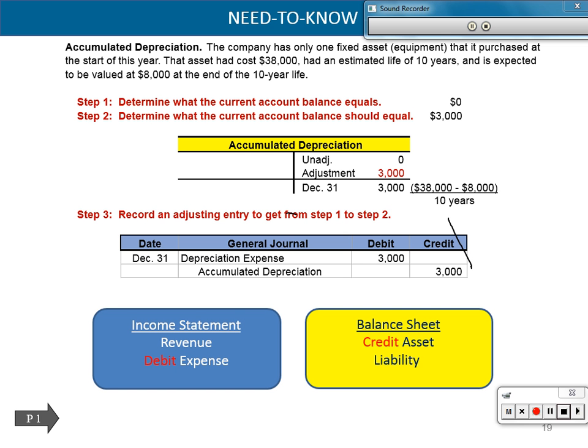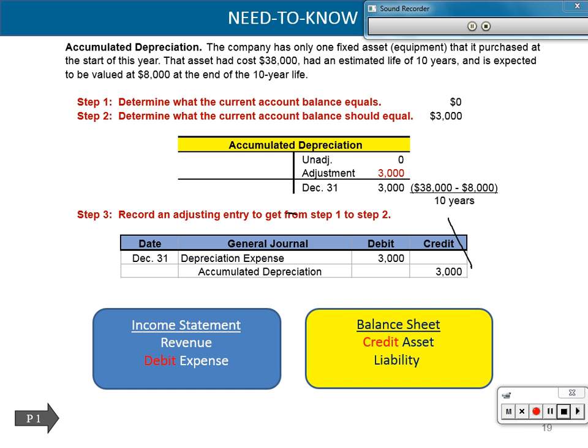We have straight line depreciation. We have double declining balance depreciation. We have units of production depreciation. There are a lot of different methods, and the type of accounting method a company uses will determine what type of depreciation method they use, simply because one depreciation method might allow them to expense more on the front end versus the back end.